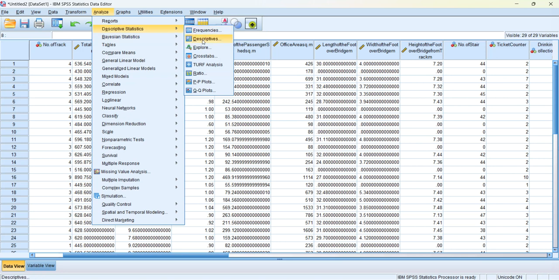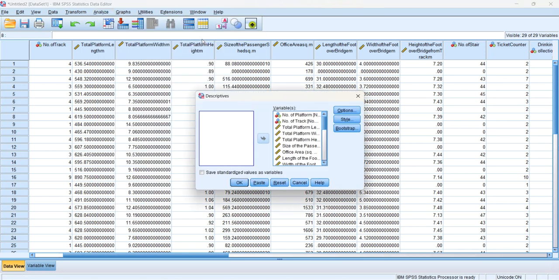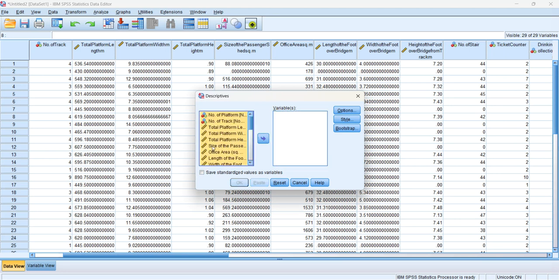Then in the descriptive statistic, if you go over here, all the functions are there. Suppose you do not require the whole data set, and you need only a specific data set, for example the size of the passenger seat and office area.